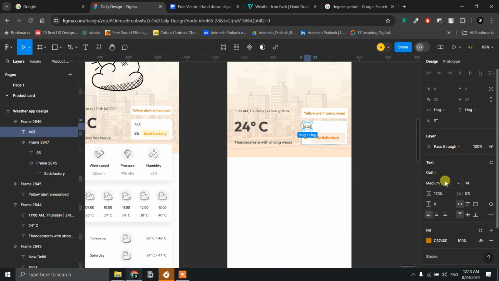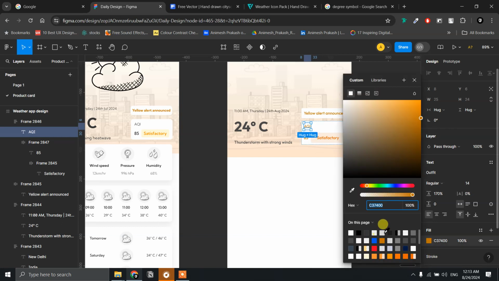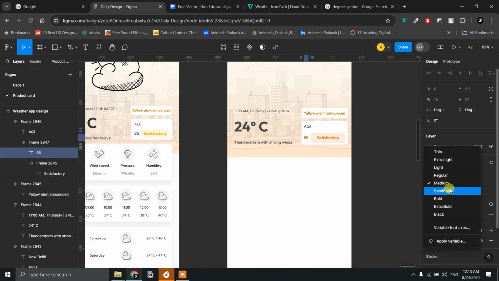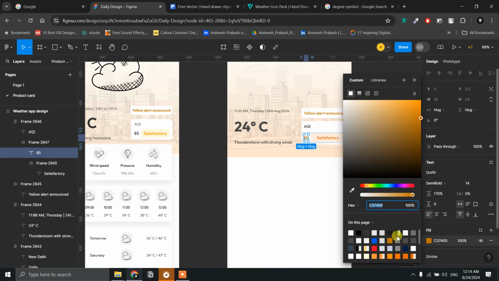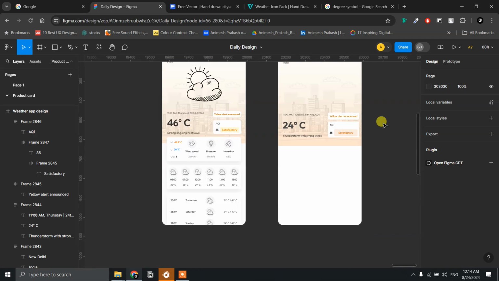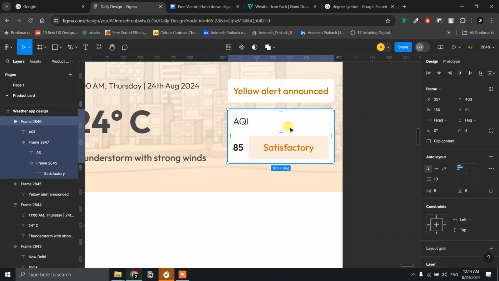AQI we'll make regular. Let's change the text to black. Even for 85, we'll make it semi-bold and black as well. Let's make this light. The vertical spacing is 6.